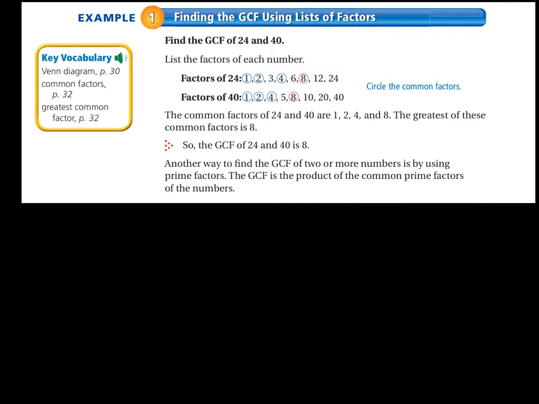So if you see all those factors, you can see the blue ones that have been highlighted. The 1s are a shared factor, 2s are a shared factor, 4s are a shared factor. Notice how 3 isn't circled because 3 is not a factor of 40. So 4s are a shared factor, but the biggest one, the greatest common factor of the two, is 8. So when it says to find using a list of factors, make sure that you list out all the factors of those numbers and then circle the greatest common factor. So we can see here they have the answer. The greatest common factor of 24 and 40 is 8.